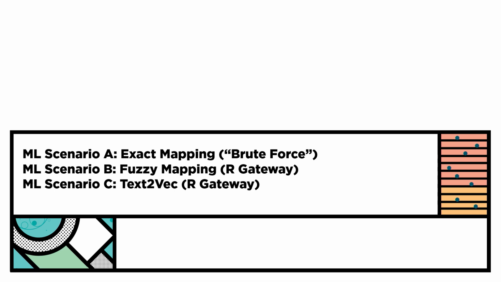In the course of that use case, we implemented three mechanisms. Two of them: the first one, called brute force, is actually exact mapping of the input text, and the input text are the exam descriptions that Inland Imaging is receiving from its partners, from its customers, and that have to be mapped to their gold standard. The second basic method is called fuzzy mapping. That one is based on the R statistics mathematical modeling package fuzzy join, and we'll have a couple of words about it.